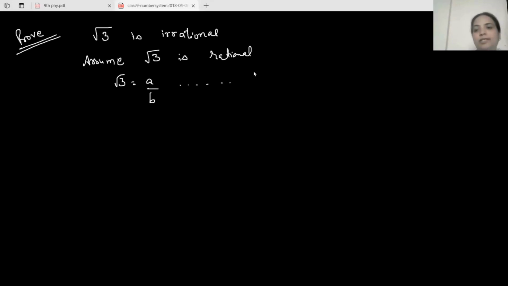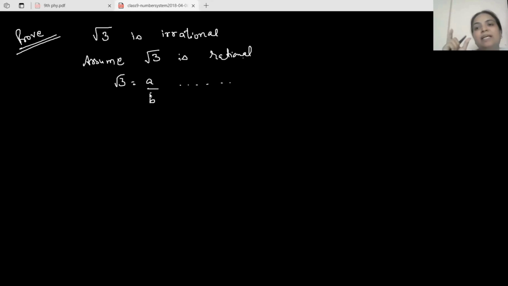Okay, recording for Diti. The second question we are discussing is to prove root 3 to be irrational. We'll assume first root 3 is rational. So first, if root 3 is rational, it means root 3 equals a by b, numerator by denominator in format, where b can never be 0 and a and b are co-prime integers.